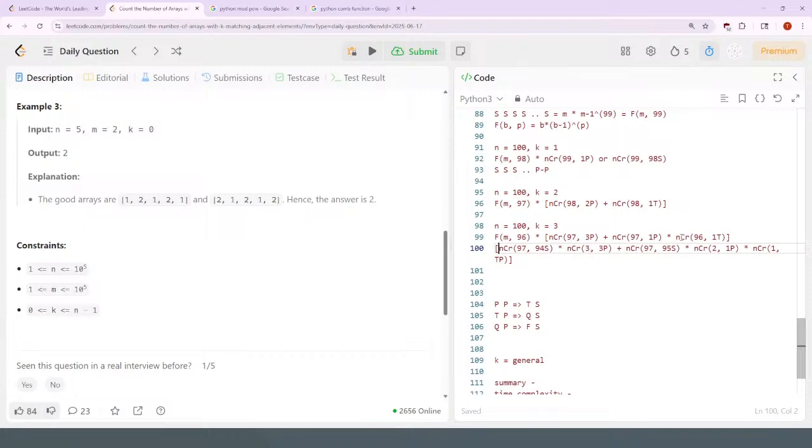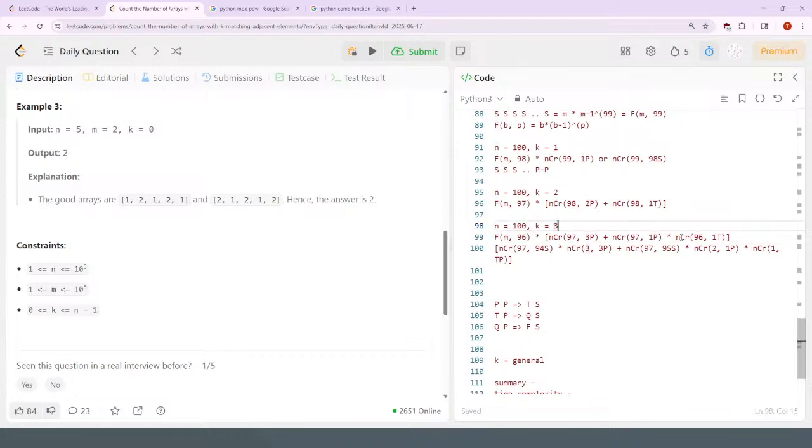Each of those ways you should be able to, uh, 97 choose 3.